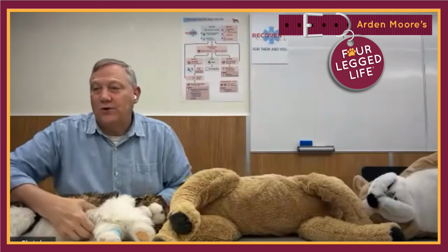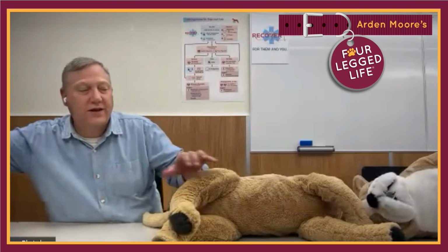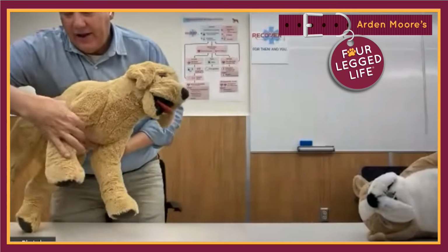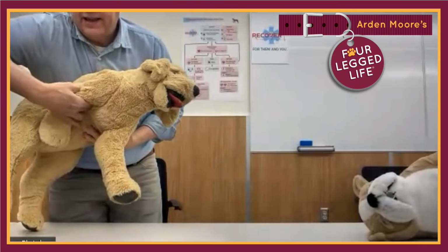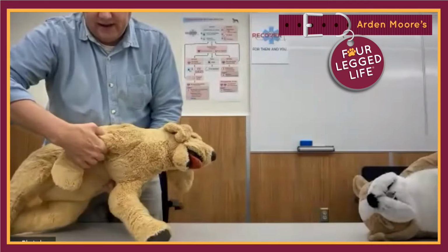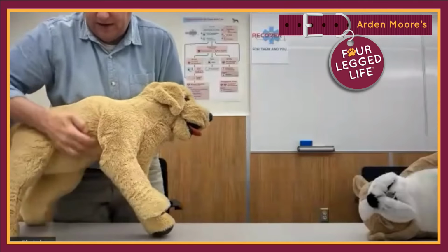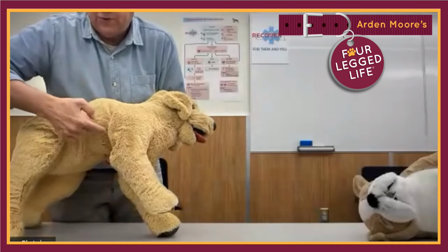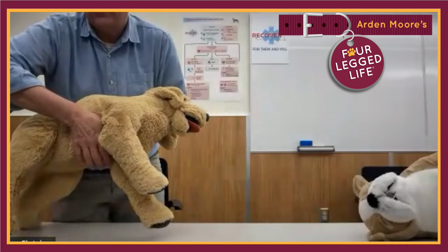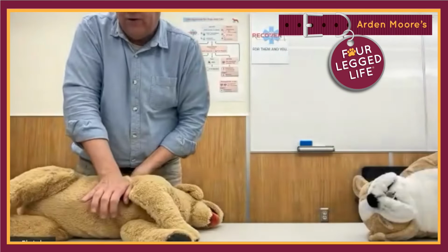And in that case, I'm going to focus the compression right over the heart, just like I would in a cat or a small dog. To figure out that location, take the front leg, bend the elbow, and rotate the arm up along the chest wall until the elbow is about a third of the way up the chest. Think of the bottom of the chest to the top of the chest, coming 1/3 of the way up. That elbow will be pointing right over the location of the ventricles of the heart. So that's where we're going to focus our compressions.